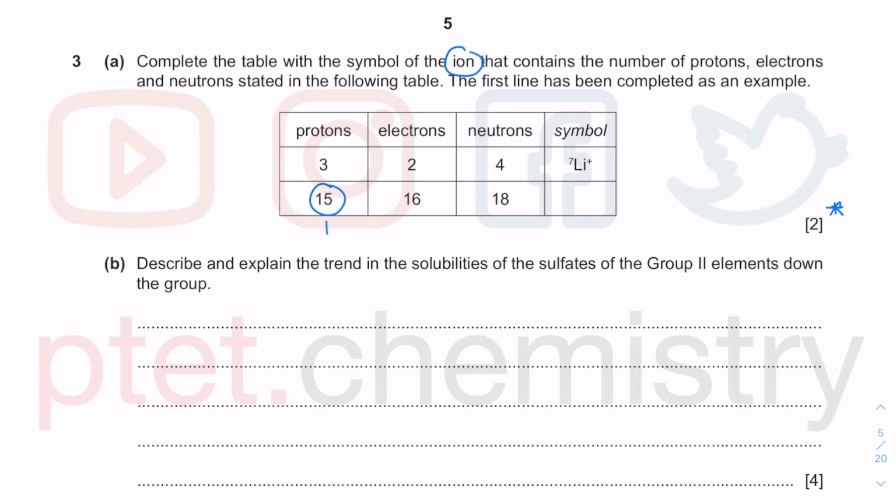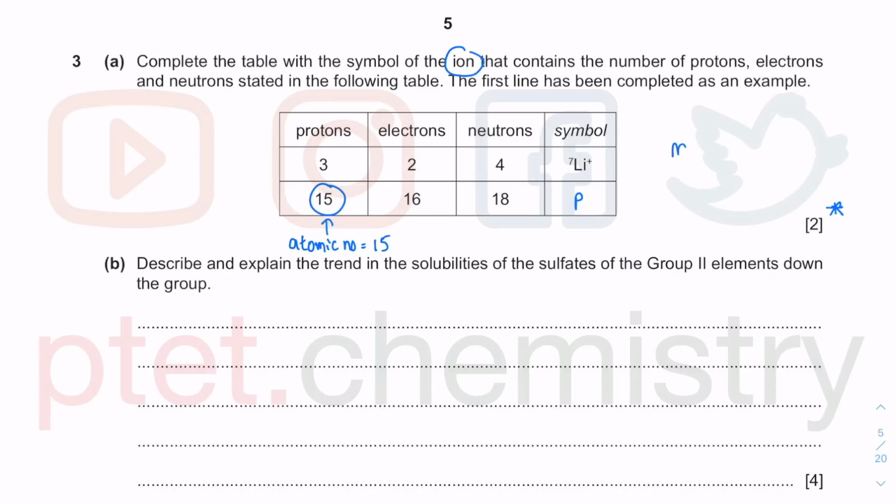First of all, this proton number 15, so that means the atomic number is going to be 15. Element number 15 in the periodic table is phosphorus. We look at the mass number, not the relative atomic mass. The mass number is not relative atomic mass. They have different definitions in the syllabus.